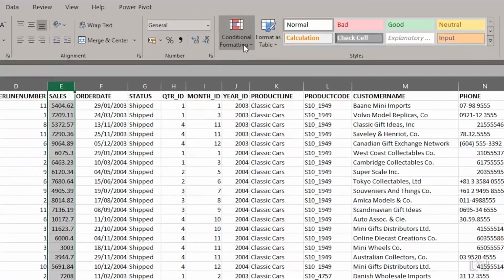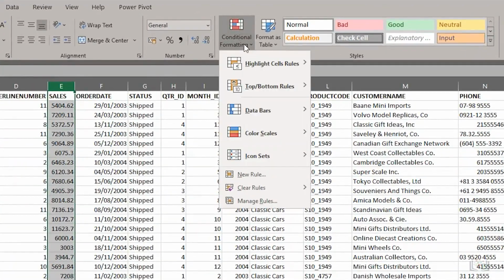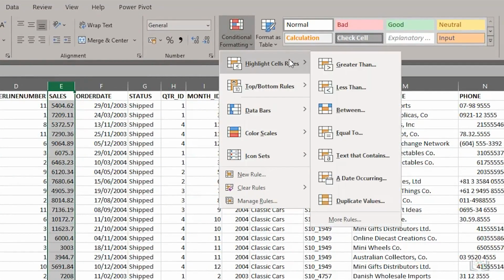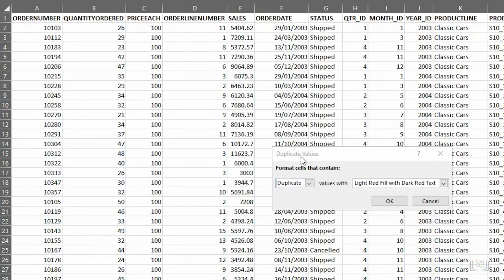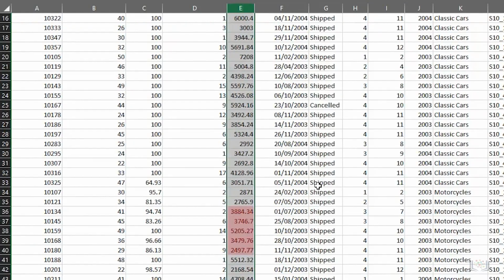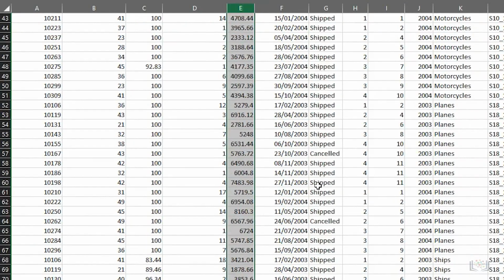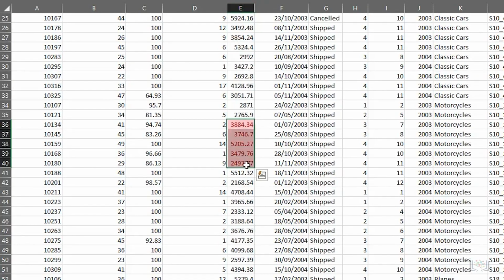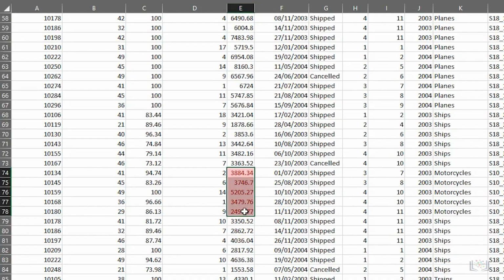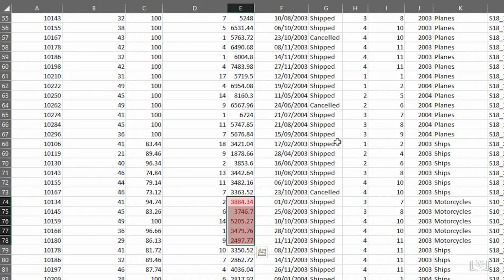So we select the column and choose Conditional Formatting, then Highlight Cells Rules, and then Duplicate Values. When we click OK and scroll down the sheet, we can see that only a few values have been identified as being duplicates. There seem to be duplicate values in rows 36 to 40 and in rows 74 to 78.